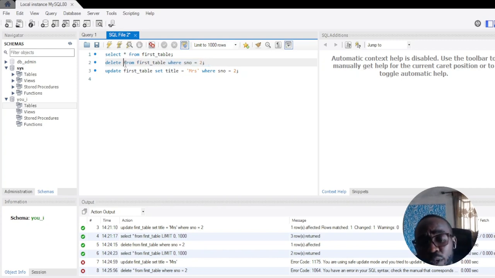But rule of thumb, when you're performing your update action, always use the where clause to streamline where you want that update action to be applied. When you're performing a delete action, it's always best to use the where clause to specify the particular rows that you want deleted. Now, instances where you do not specify the where clause in an update or a delete action is when you want this action to apply to all the rows.